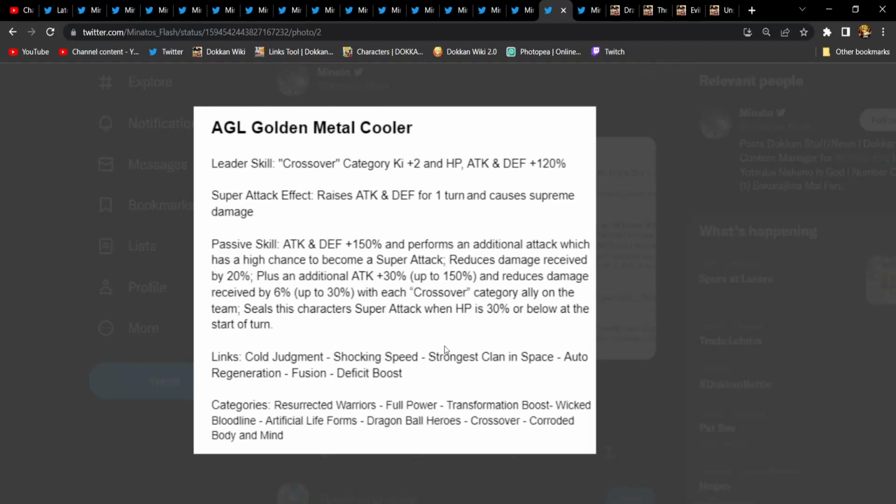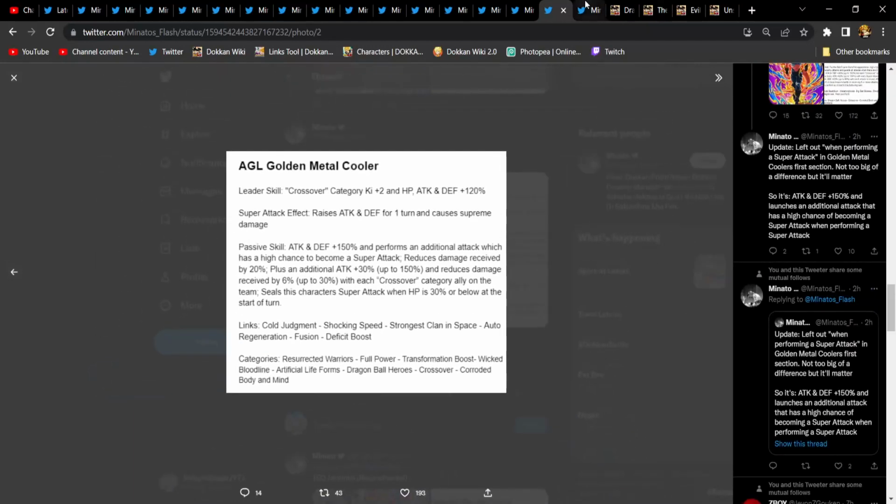Categories: Resurrected Warriors, Full Power. That's nice for them. Transformation Boost, Wicked Bloodline, Artificial Life Forms, Heroes, Crossover, Corroded Body and Mind. Corroded Body and Mind is one of those teams I forget exists. So thank you for helping them out. Lord knows they need it.